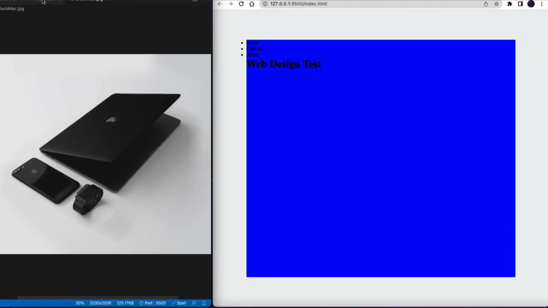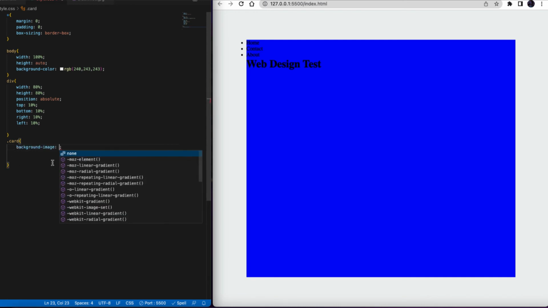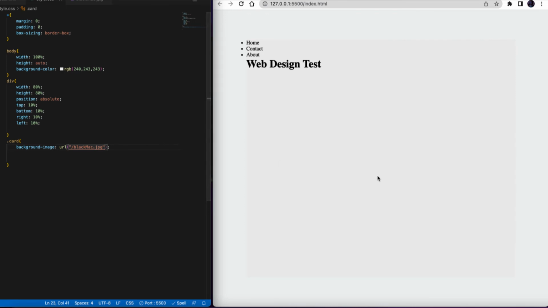So let's go back into CSS and let us use the image instead of background color. And let's save it.